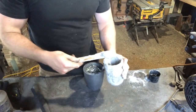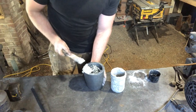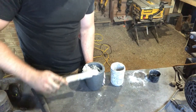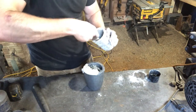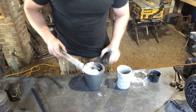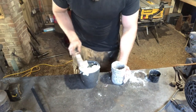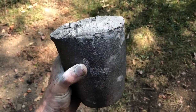I've got some Satanite refractory mortar here. I'm going to use it to build a cap over the crucible to keep air out. In the last video — though it wasn't shown — after I built the cap I just let it dry overnight, and when I went to fire it there was still a lot of moisture in there, causing popping and cracking that may have let air into the charge, which might explain the air bubbles in the finished ingot. So after I get this cap built I'm going to dry it in the oven, and then fire it tomorrow.